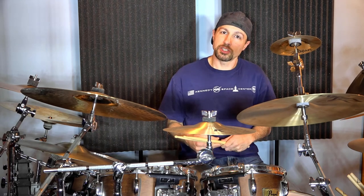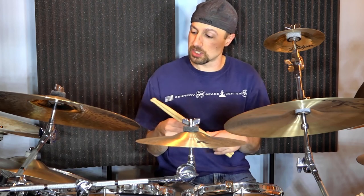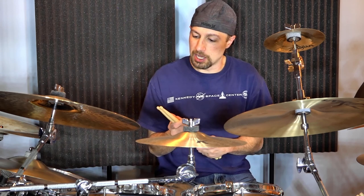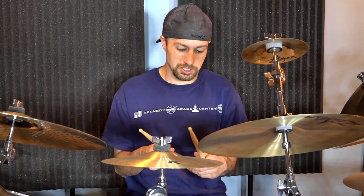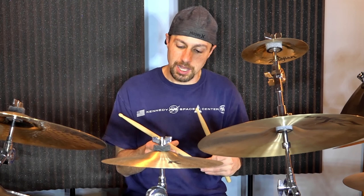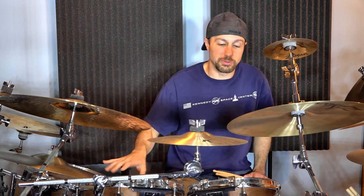So what's my general thoughts on these sticks? Well, I have been playing a little bit more metal recently, so having a heavier stick is kind of interesting in that regard. It seems to pair a bit better with that style of music. I do wish that the sticks were cut a little bit straighter. As you saw, there was at least three individual sticks that seemed to really have a decent bow to them. I know they're made out of wood. They're never going to be perfect. But I feel like the consistency is a little bit better from what I've played on with Vic Firth and Vater. Okay, so let me jump into playing a little something for you on the ride with these new sticks.